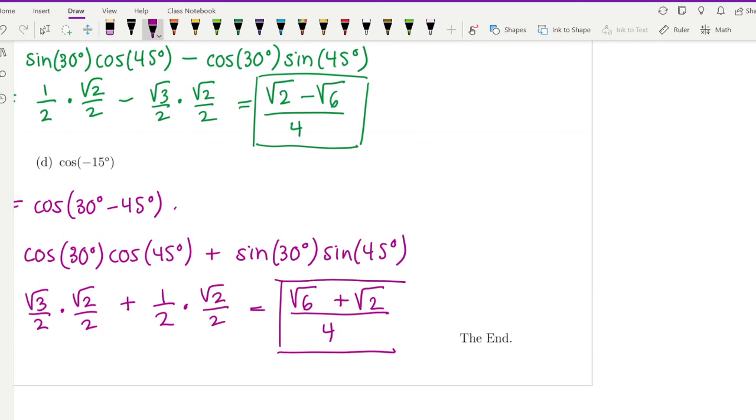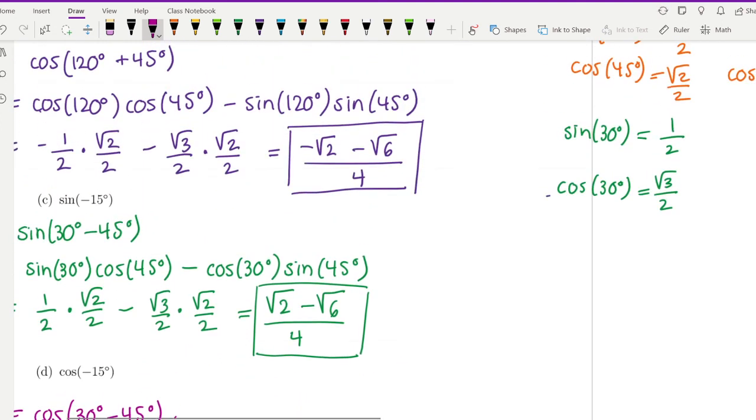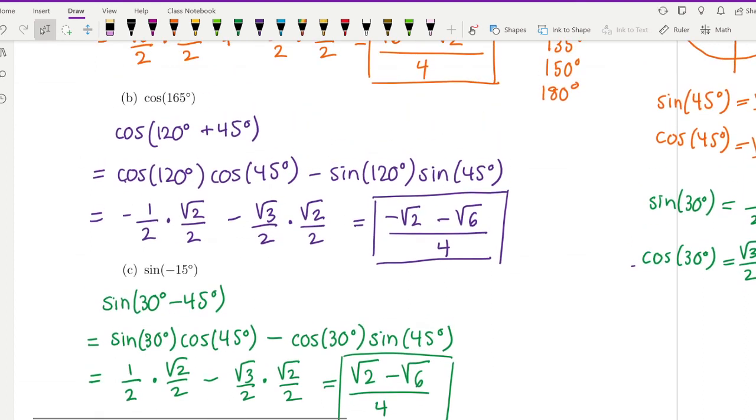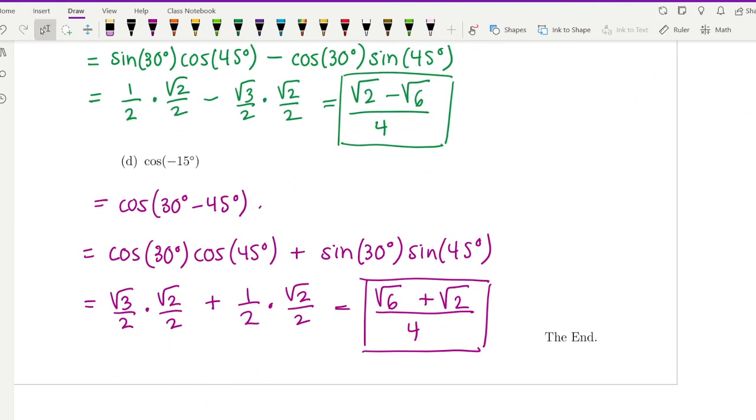And so this one, similar to what I was saying before, is the exact opposite of our answer on the second one. And so similarly, if you graph 165 degrees and negative 15 degrees and compare what cosine is for them, you'll see that they should be complete opposite values because they're directly across from each other diagonally on the unit circle.